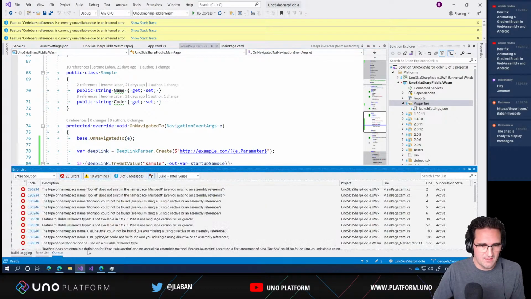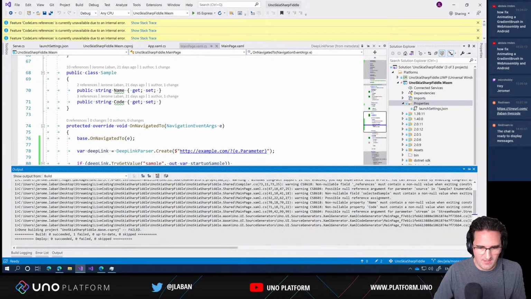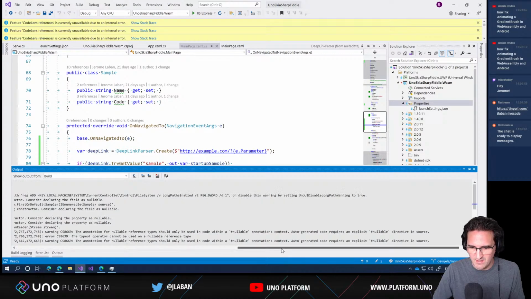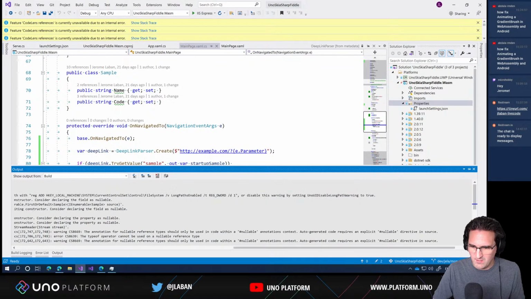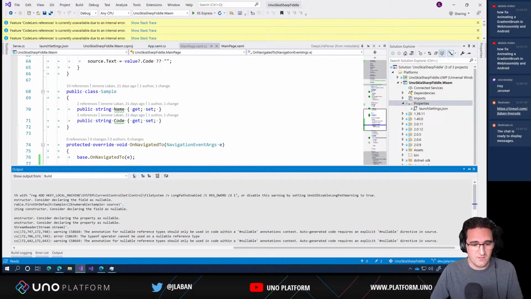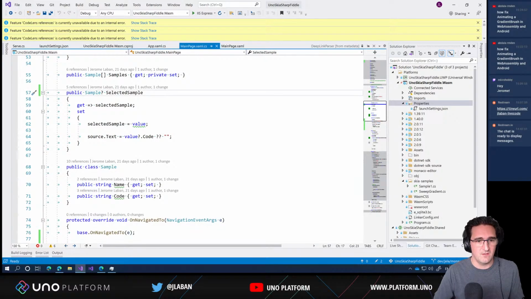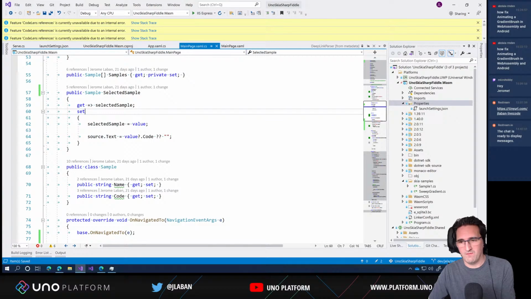Okay, so that's not working. So what's missing there? Non-nullable. I see there's an error in the generated code. Annotation. Okay, so that's something that we need to fix. So it looks like we're doing something that's incorrect with regards to generated code on the other side. So that would be something to look at. So let's remove that one for now.